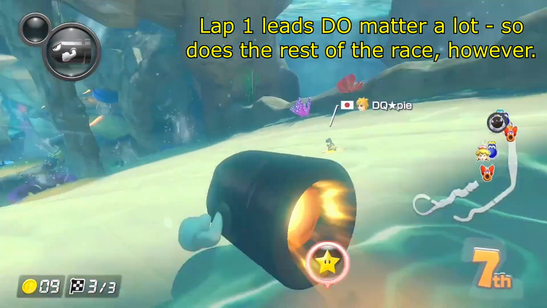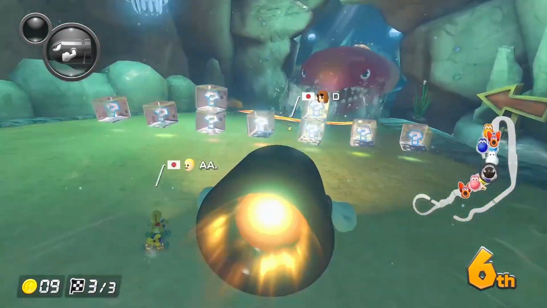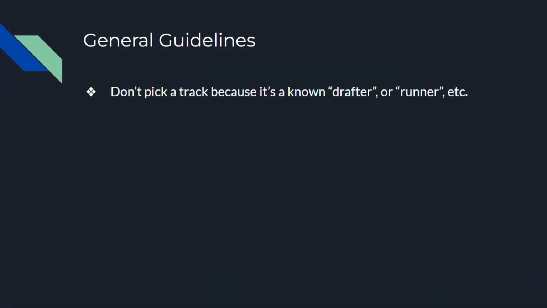Opponents typically still have time to stop for coins, blue shells might be on the way, and double items and shocks might allow for easier comebacks, as mentioned. So here's what I think. Like with bagging courses, you should not be picking a course just because you can draft up lap 1.